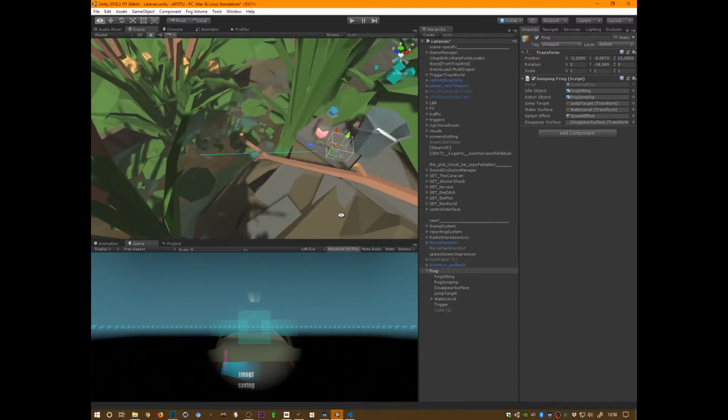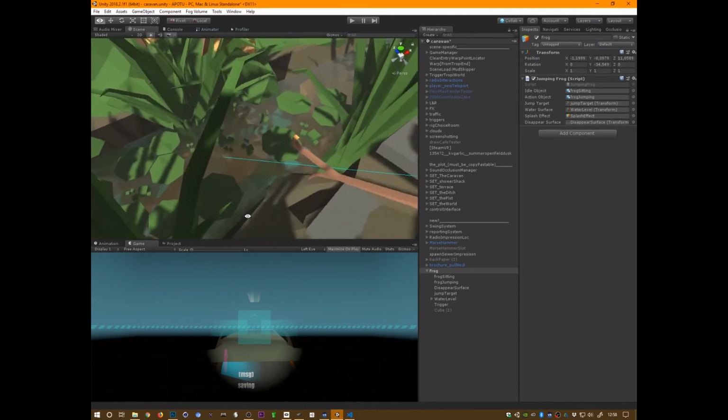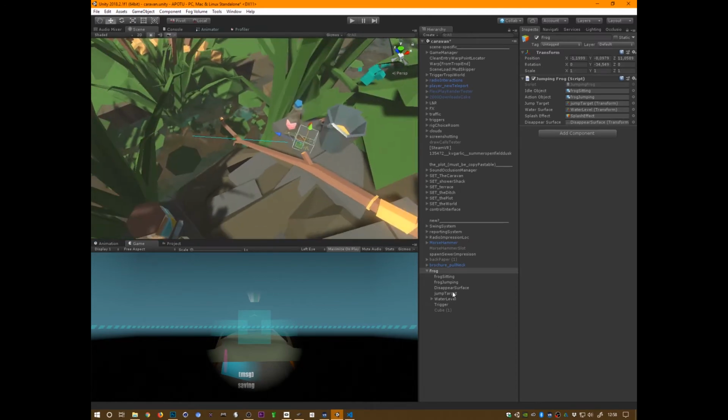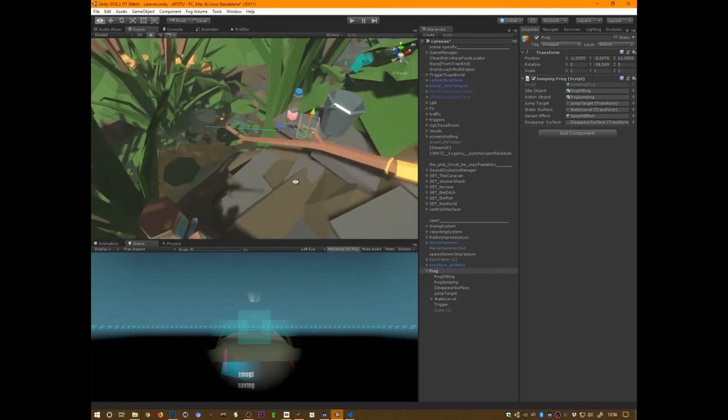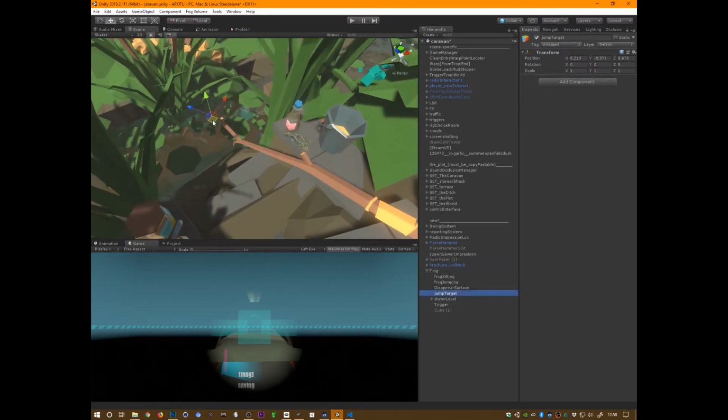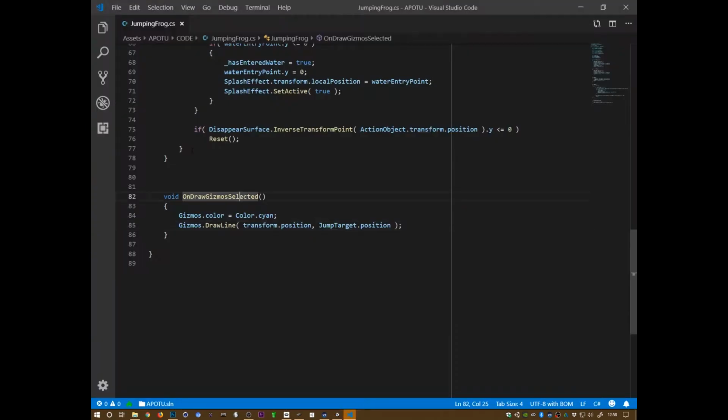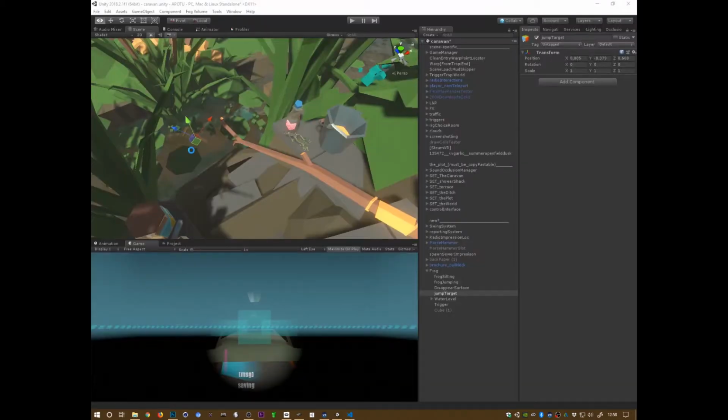So this is the path, just a linear path from source to target. I can displace the targets and have that line update. For now, I will remove the selected part here, so I will always see my helper line, even if I select the jump target here.